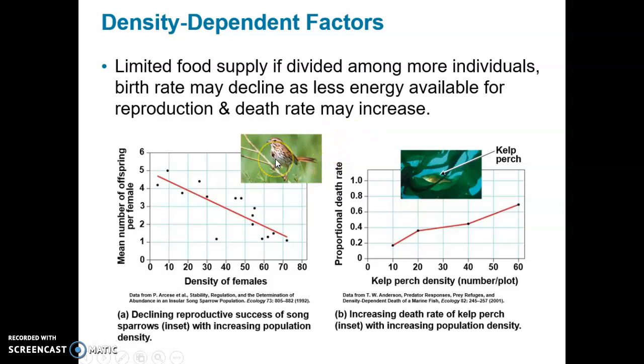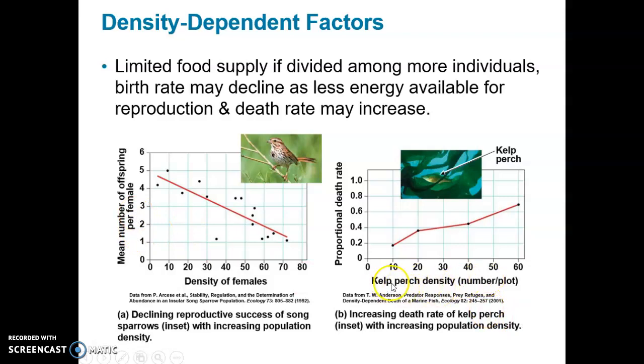And that's competition between members of the same species. So with increased competition due to increased density, what happens is the available resources are limited, and that's indicated by this declining number of offspring for each female. Okay, so increasing density results in fewer offspring for this particular bird species. So that's a density-dependent factor in the sense of food, resources, those sorts of things that the females need in order to produce viable offspring.